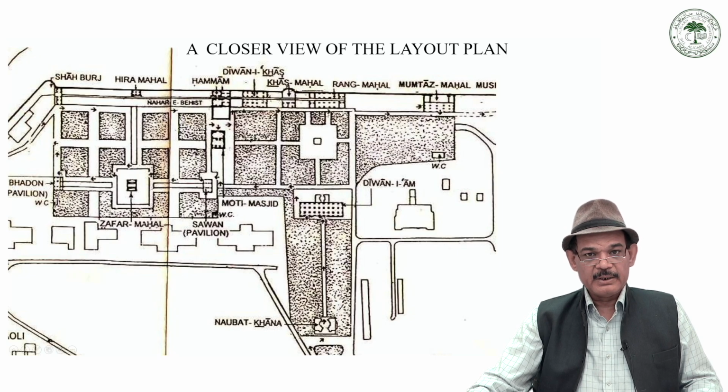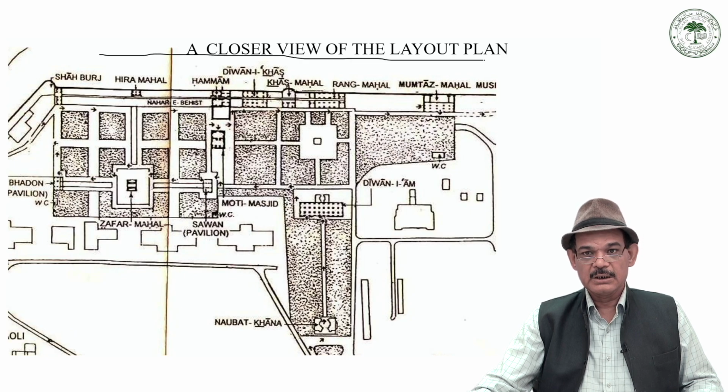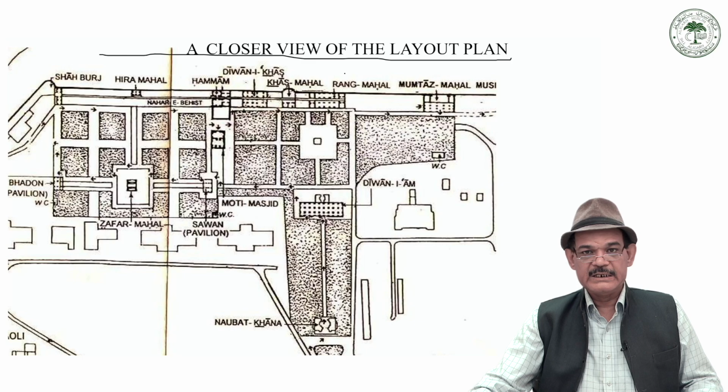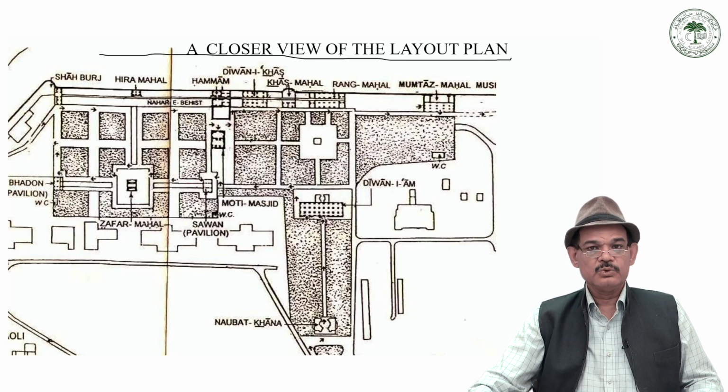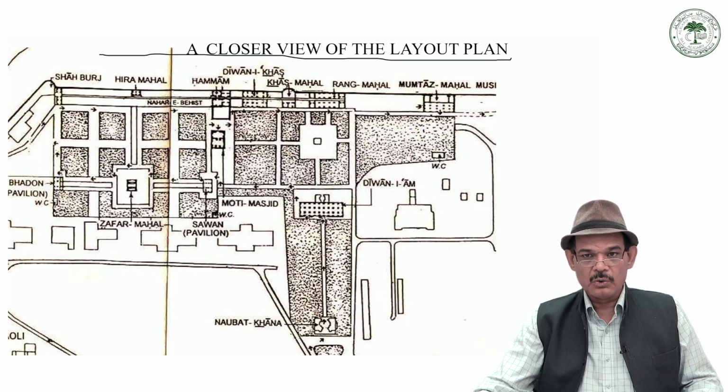All the palaces meant for personal use exist on the eastern periphery of the Red Fort. They were oriented on the eastern periphery in such a way that they look like they are overhanging the river Yamuna. Yamuna was flowing here, and these palaces were built so that one can easily make use of Yamuna, and it provides a very picturesque location.